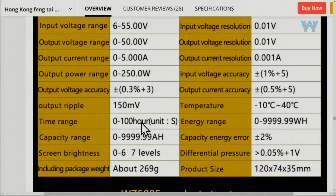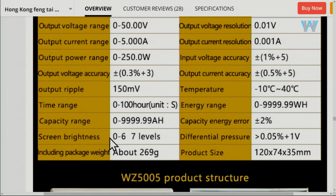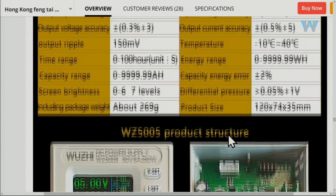The time that it can be programmed to turn off is from 0 to 100 hours. The amount of energy that it can show is 9,999.99, so that's 10,000 watt hour and 10,000 ampere hour for the capacity. The energy capacity error is plus minus 2%, it says. Screen brightness can be set between 0 to 6, so 7 levels. The differential pressure is plus minus 0.5% plus 1 volts, what they refer to.